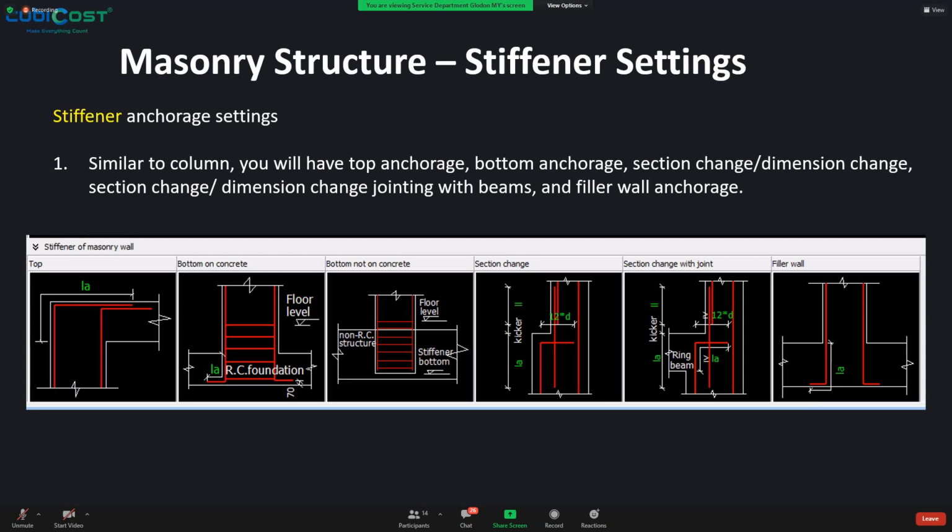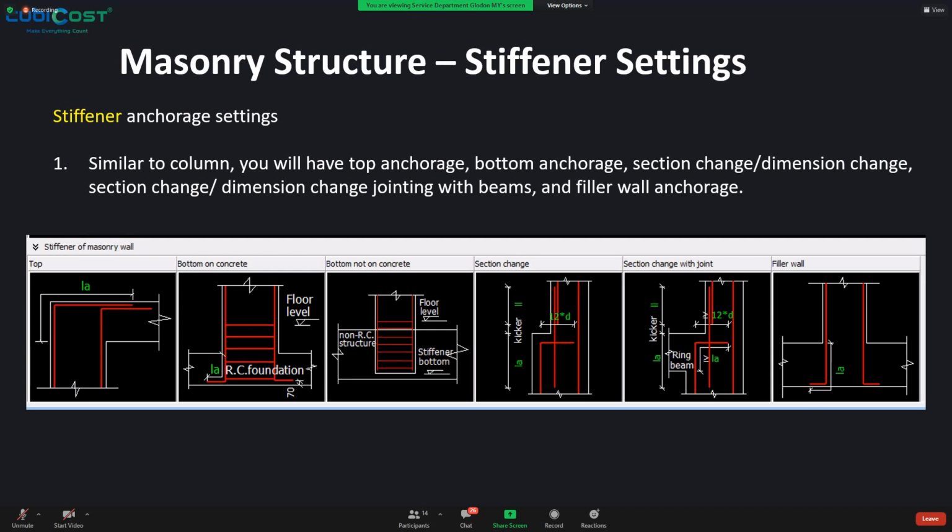So as you can see over here, masonry structure, we have stiffener settings. Specifically, when we talk about stiffener settings, there is also anchorage for stiffener. For example, you anchor into your slab, how does it look like? Or when you anchor this stiffener into the bottom part of the RC foundation, how is it anchored?